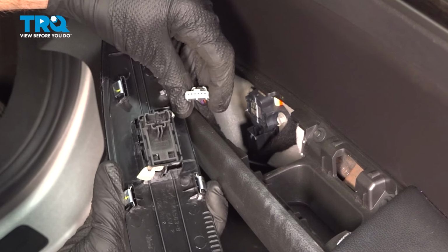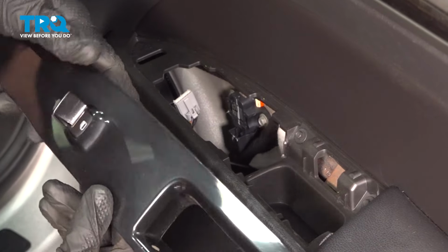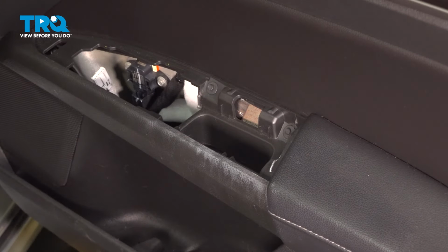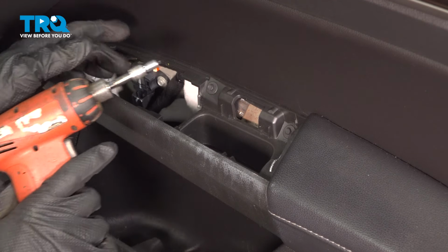A quick inspection of both ends to confirm that there's no corrosion. If you see some, you need to take care of it. Quick inspection and we'll set this aside. With that out of the way, you can see two 5.5mm mounting screws. We'll remove the pair.